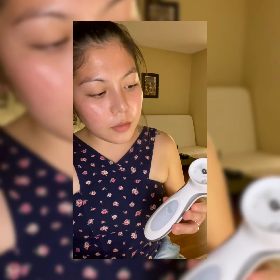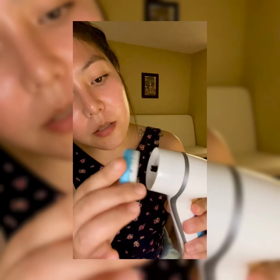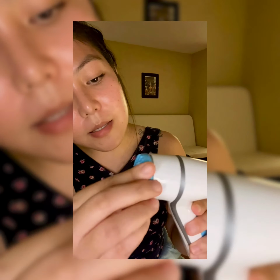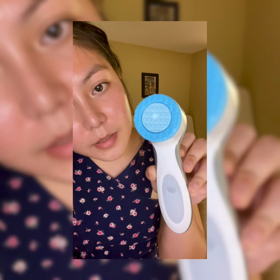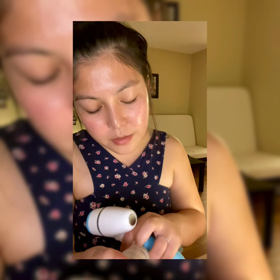So the LUMISPA device is very easy to use. You just put the head on this circle and wait for the clicking sound, and that's it. Then you put the treatment cleanser that is suitable for your skin type. As for me, I have sensitive skin, so I use the sensitive cleanser.